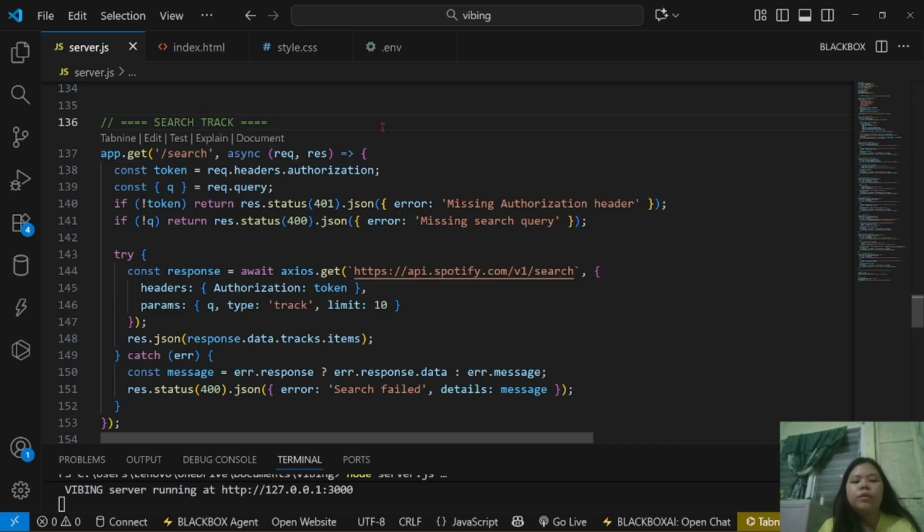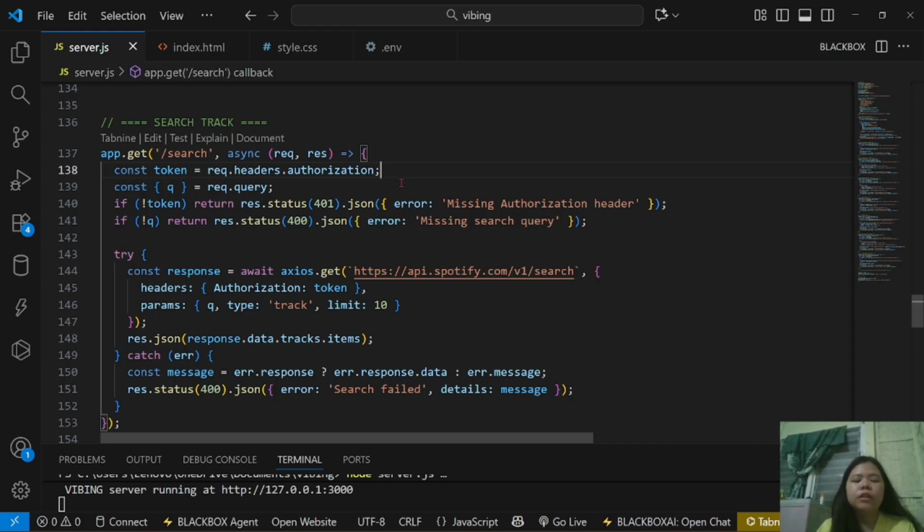When the request comes in, the first thing it does is get the access token from the request header, and it also gets the search query from the query parameter. This is the text that you type in the search bar.